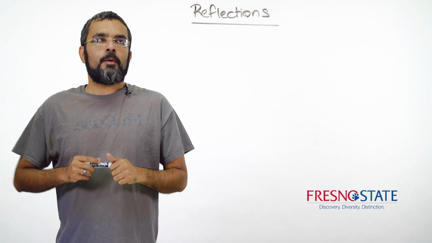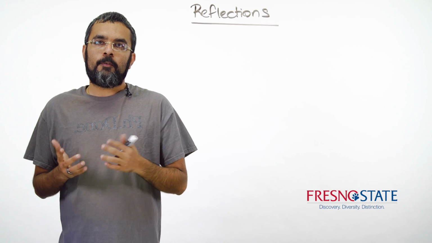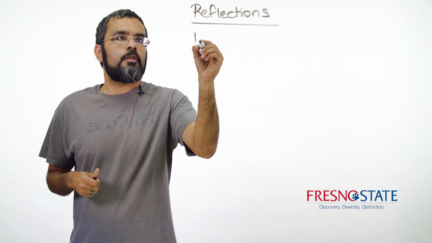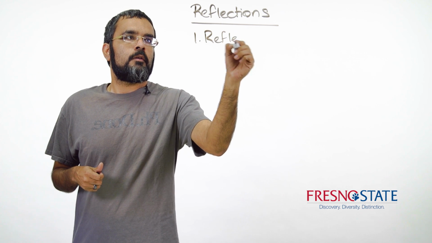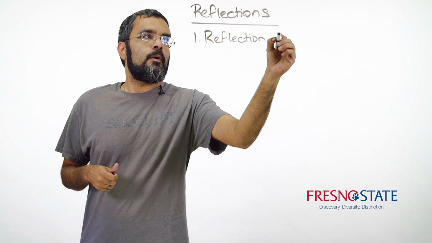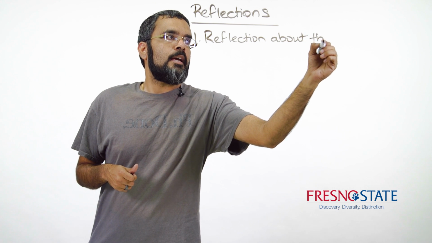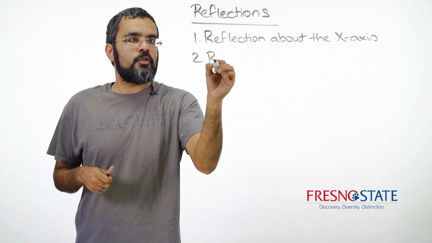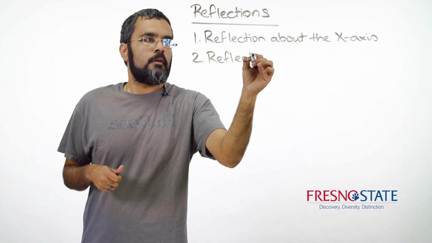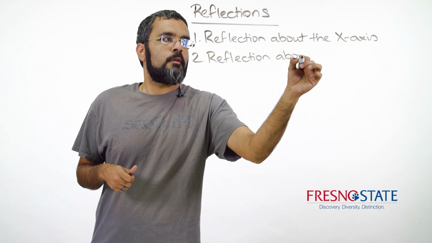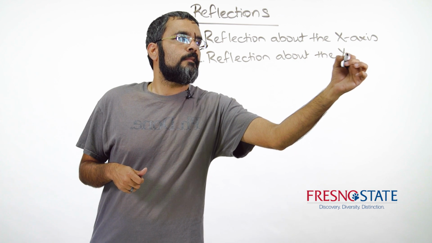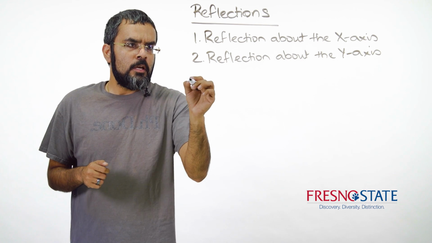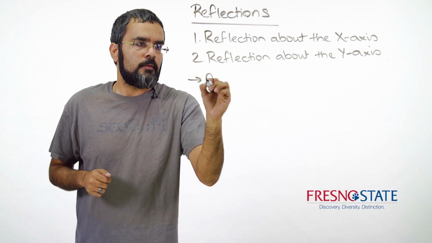Okay, so in this video today we're going to talk about reflections of functions. So how do we reflect functions? Now we are interested in two types of reflections. One is reflection about the x-axis, and the second is reflection about the y-axis. So let's look at reflection about the x-axis.